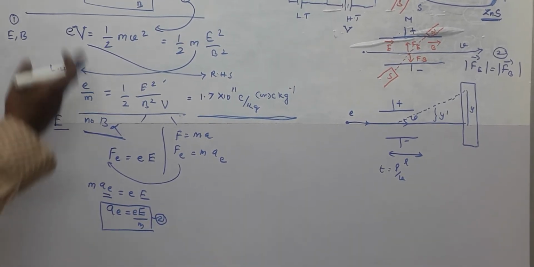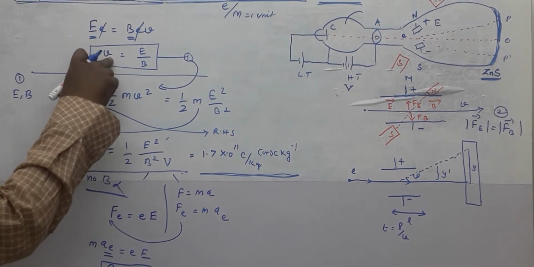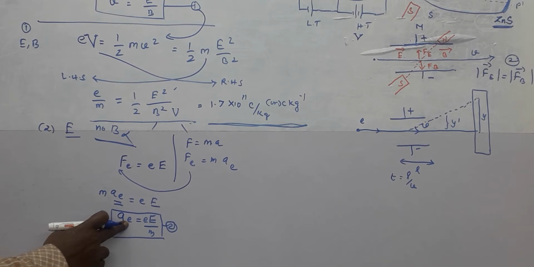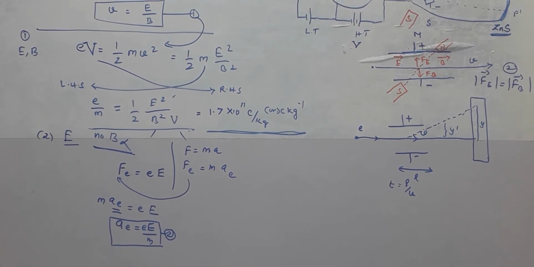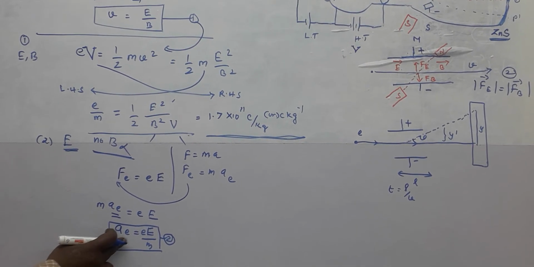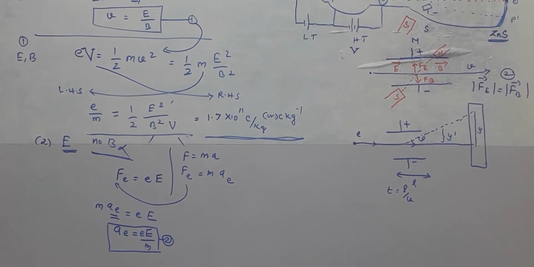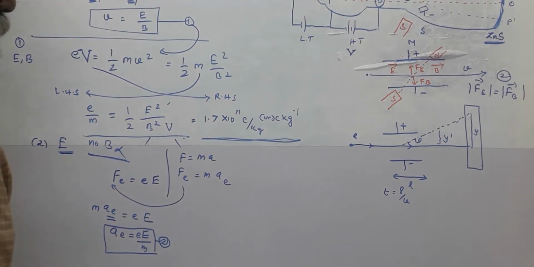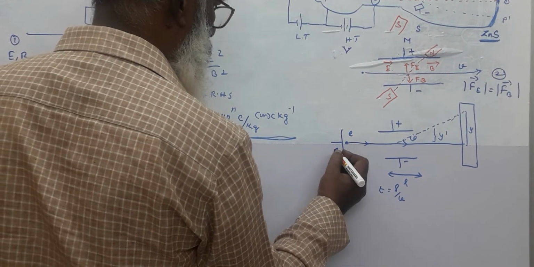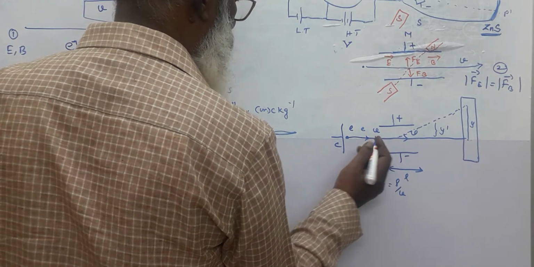In the first equation we found the value of the velocity of an electron. Here in the second case we are determining the value of the acceleration of an electron. That is the difference. When we are applying the electric field alone, we have to calculate the acceleration of the electron, which is nothing but eE by m. Okay. Now we have to consider the third figure. Now here the cathode terminal emitted the electron ray with charge e and velocity v.